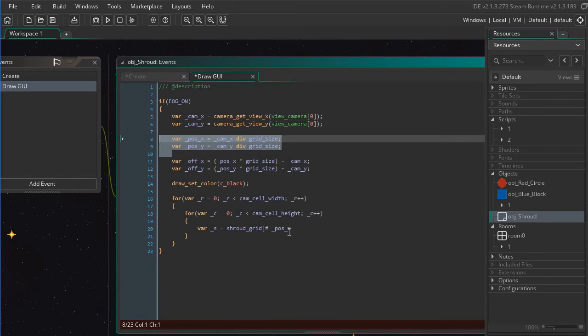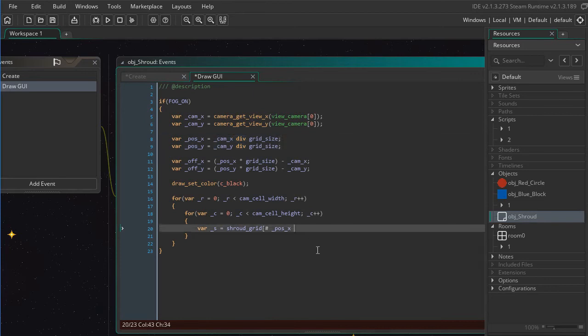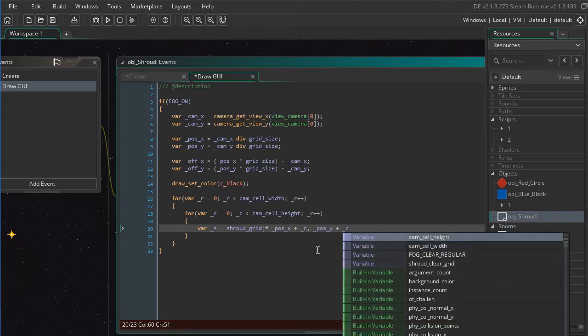So we have the position in the shroud where the camera is, and that's the top left position. We then need to offset that based on, within these 2 loops, what is the current position within that subset. And we go plus R, and we do the same for the Y position.